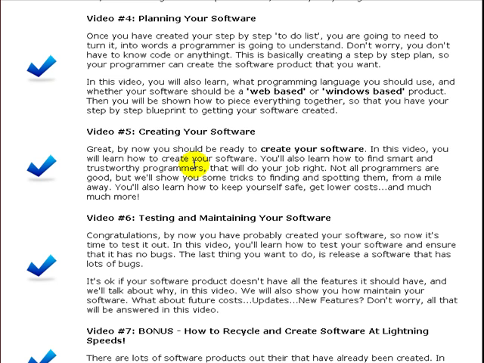I made the mistake of doing that when I launched my first software. I did test it, but I didn't test enough. And I did have a lot of beta testers test it, but I could have done better. So I will show you my mistakes in that video so that you can learn to fix the bugs way in advance and test it and make sure that it works. Because you don't want to have more support and you don't want to have more refunds.